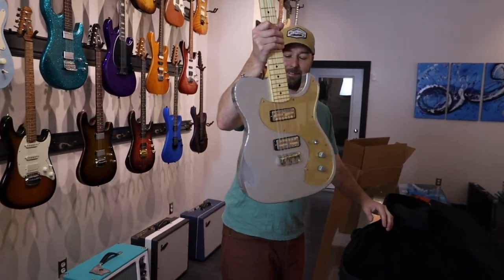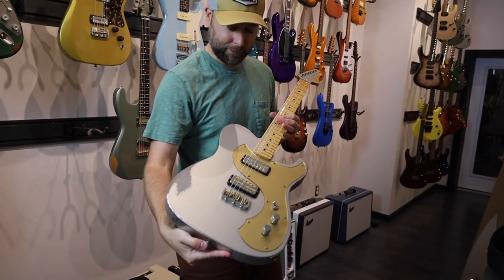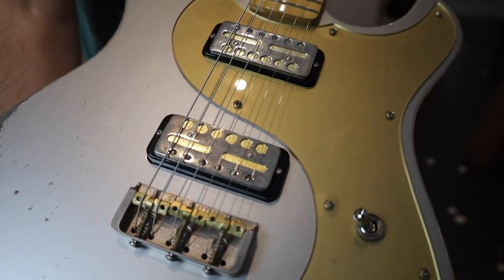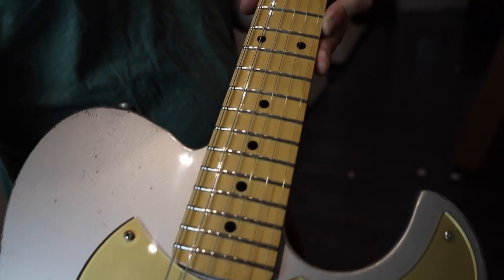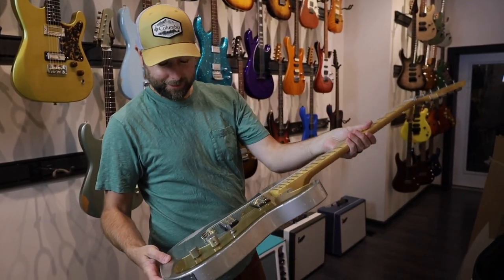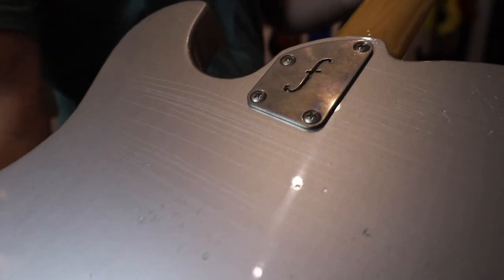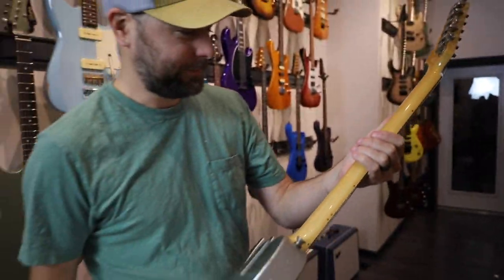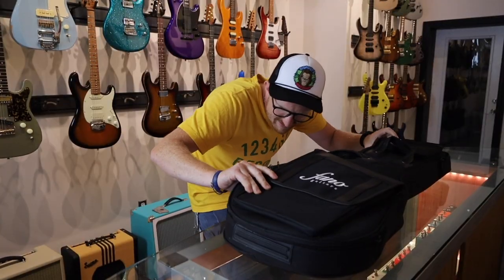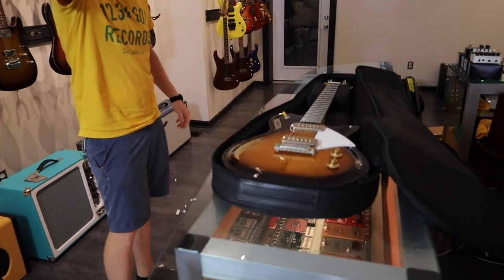This turned out really cool — another TC6, Inca Silver. This one's got some sort of gold foil situation going on, it looks really cool with the gold guard and maple neck, matching headstock. Look at the figure in the back of that — it looks cool. It's a nice piece of maple too. Man, this thing looks killer. I want to plug this one in. Look at this thing — nice. That is classic.